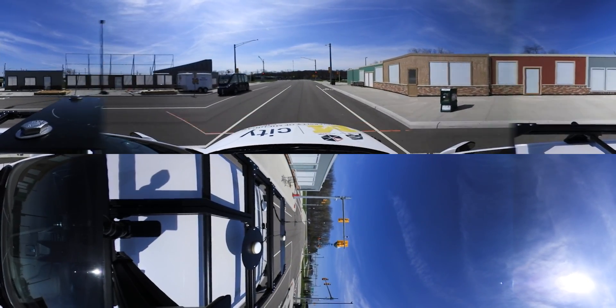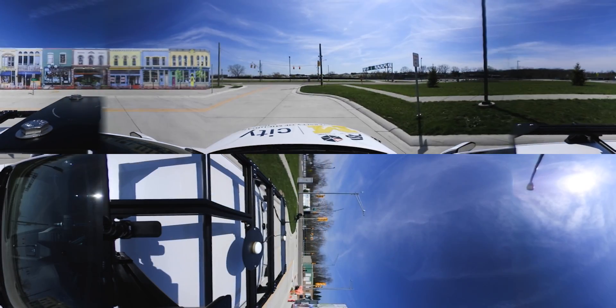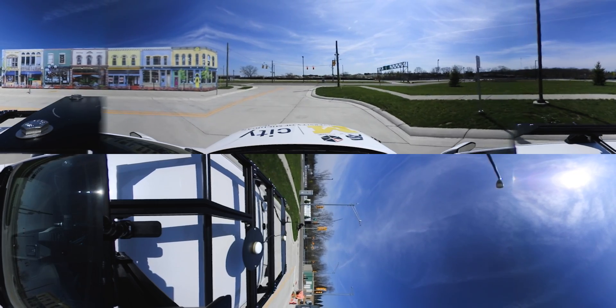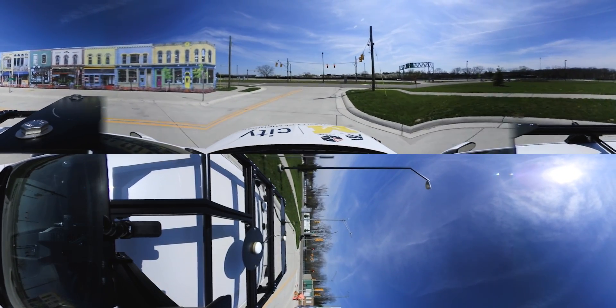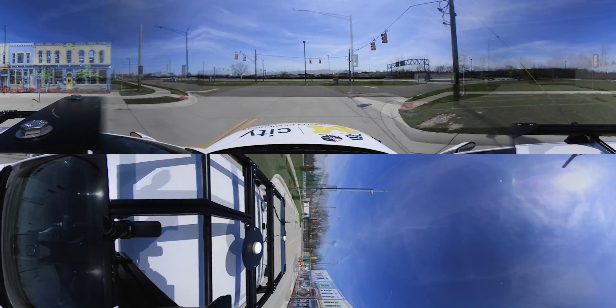This simulates a downtown urban Ann Arbor environment — you can imagine sidewalk cafes. We can create Ann Arbor on a Friday night in July here any day of the week. That allows us to explore all of the challenges these vehicles face in such a dense environment, especially when we have pedestrians in our path.